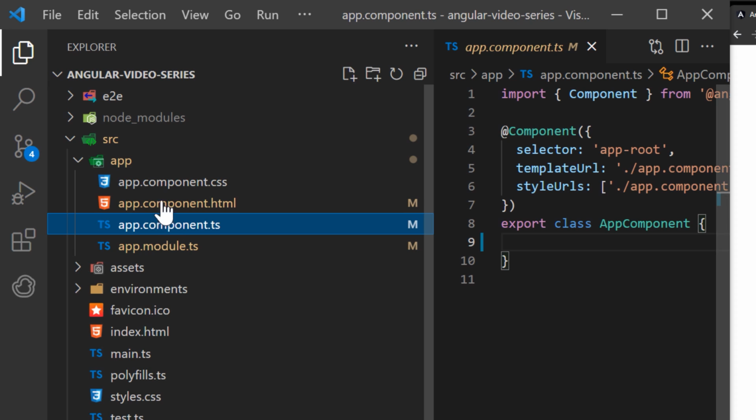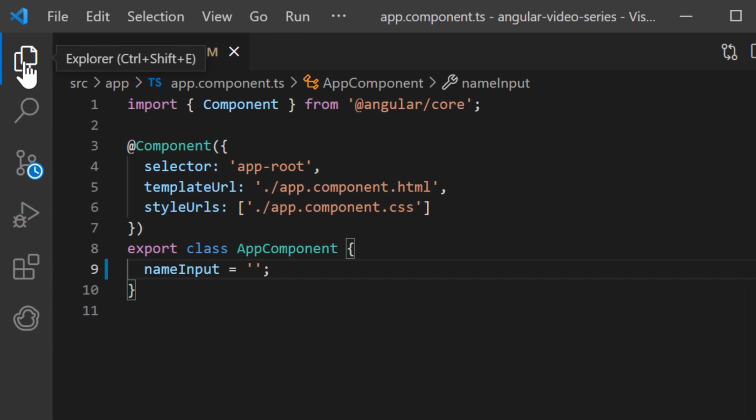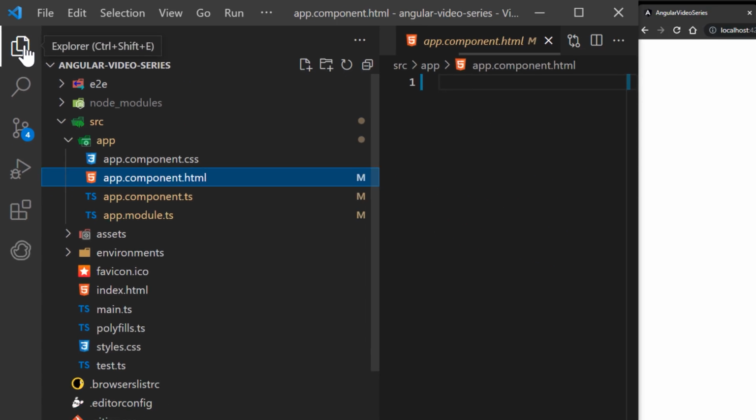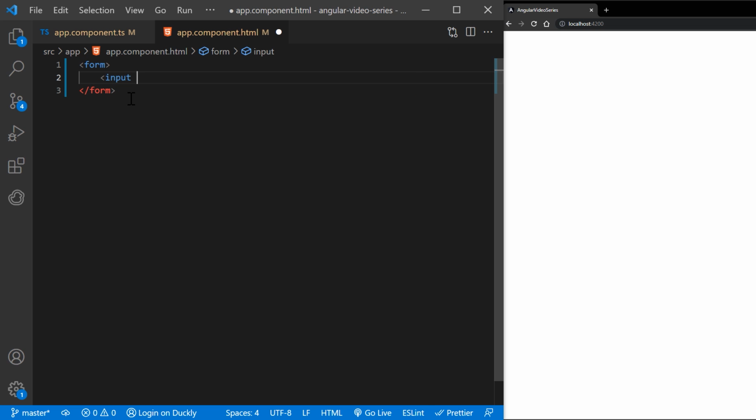I'll create a name string field inside of our component class. Then, in our HTML file, I'll add an input text field with required attribute and min length of 4.